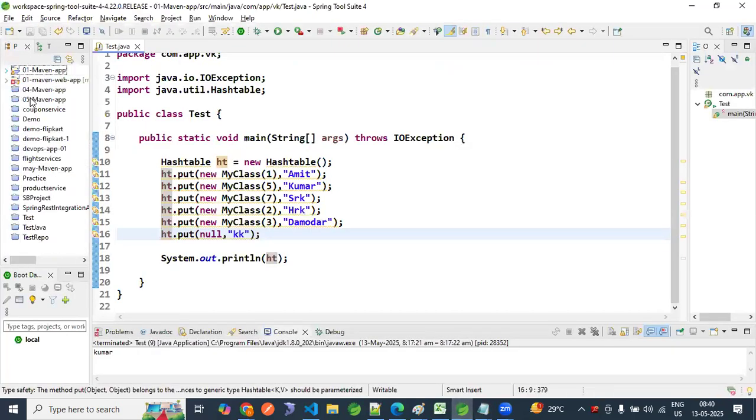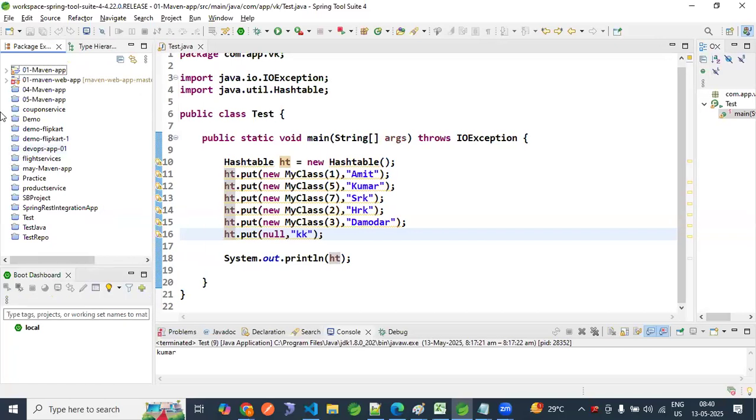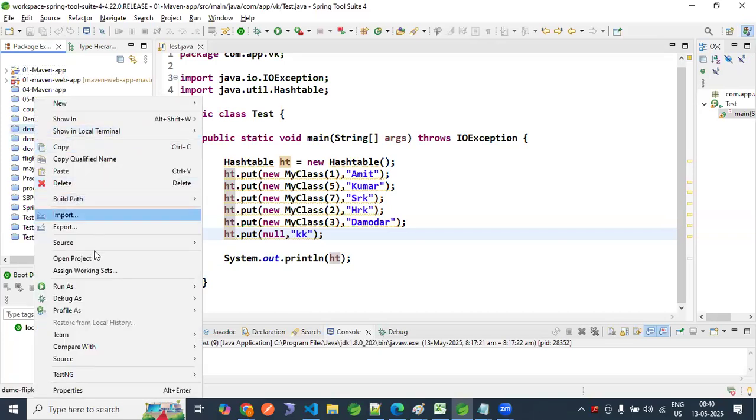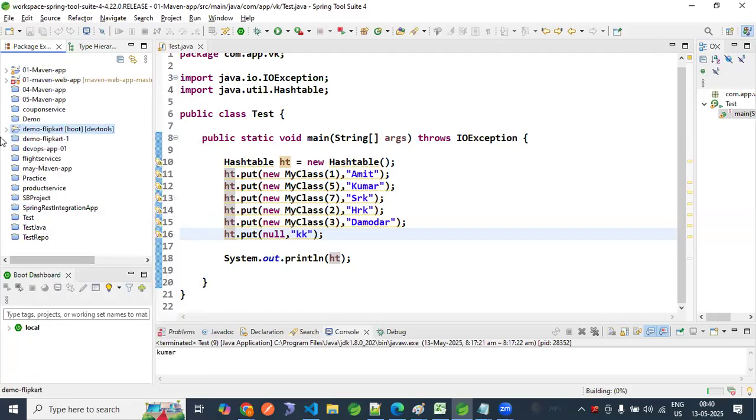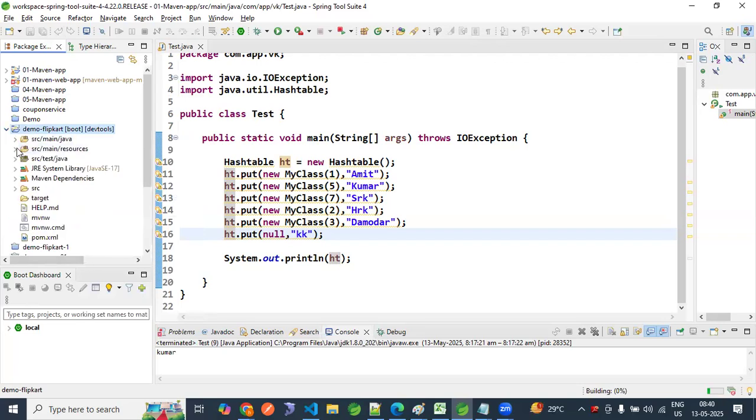Let me open one of the Spring Boot projects. If you see this, under src means Java, Spring Boot is giving this application.property. But if the project is not Spring Boot, it is just Spring, then we don't get this application.property.